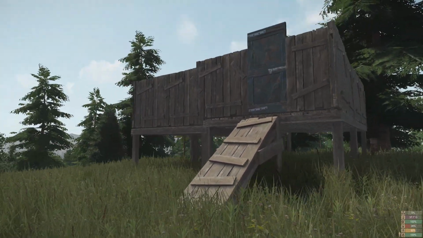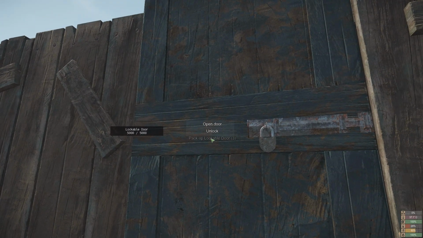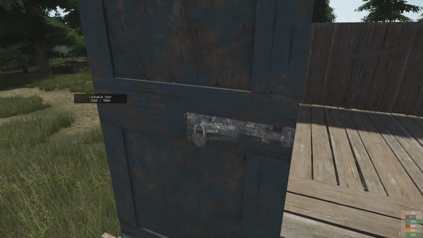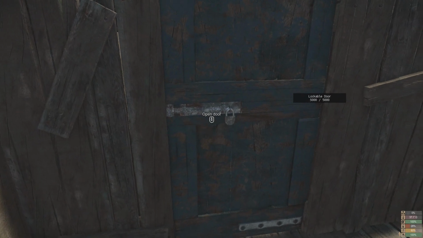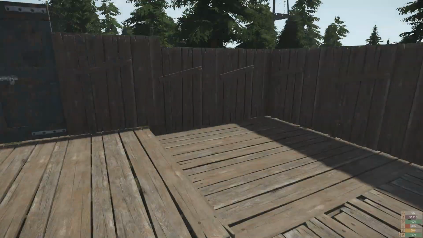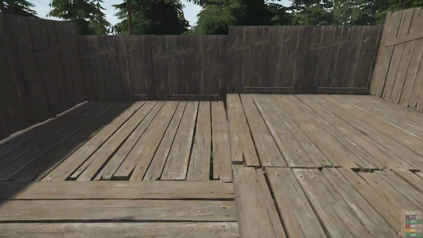So let's see if we can open this up. Open door. Nice. Close door. Unlock. Lock. So there you have it, guys. That's the first bit of the basic. This is just like a basic base, basically.